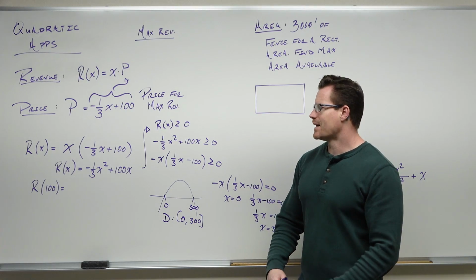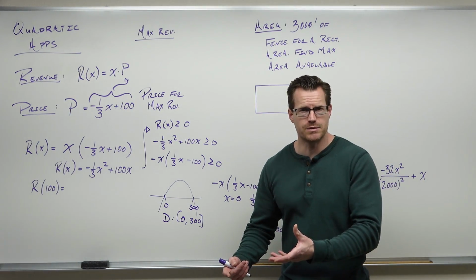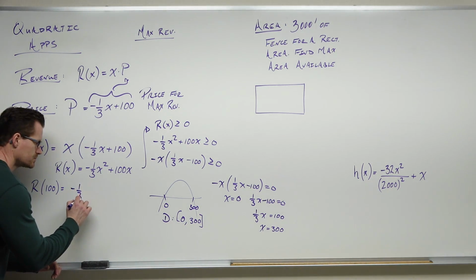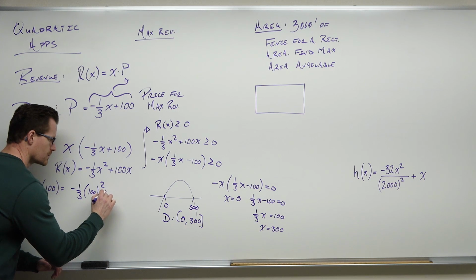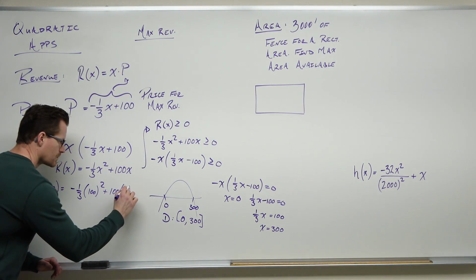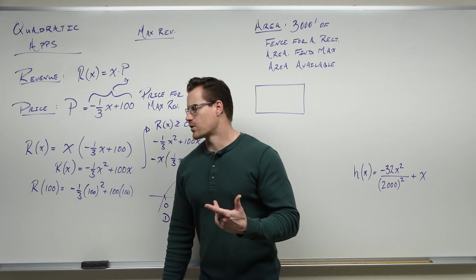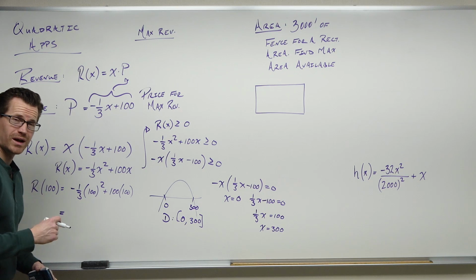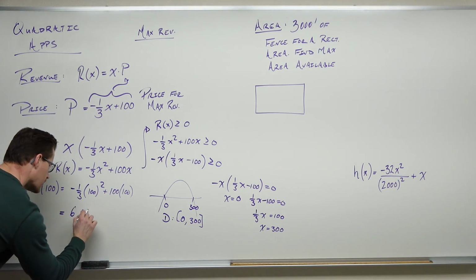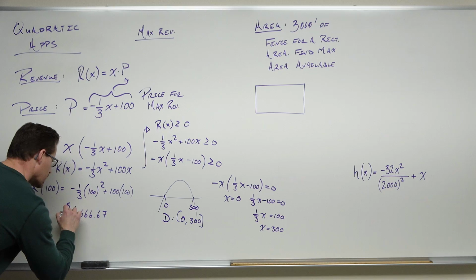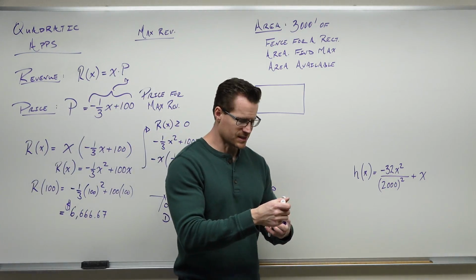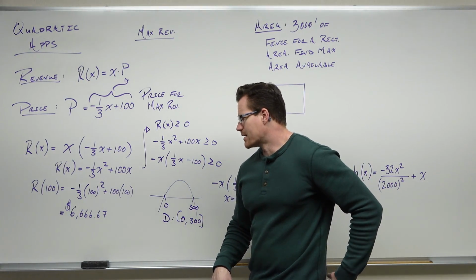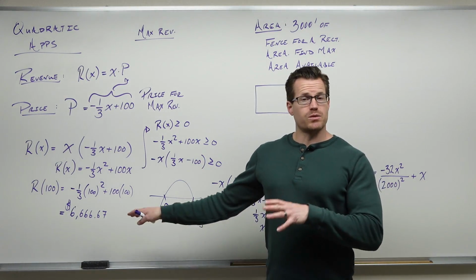Could you do something like find out how much revenue you would make if you sold 100 items? That means that we'd go up here and just plug in 100. So if we figured out the revenue for 100 items, we would just plug this in and figure out what that would be. And what I got out of it was $6,666.67. Hopefully I did my math right. Squared 100 multiplied times negative 1/3, then added 100 squared. So if we sold 100 items, that's what we're going to be making out of it.